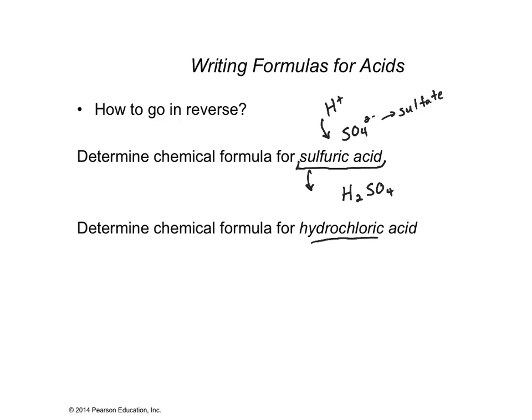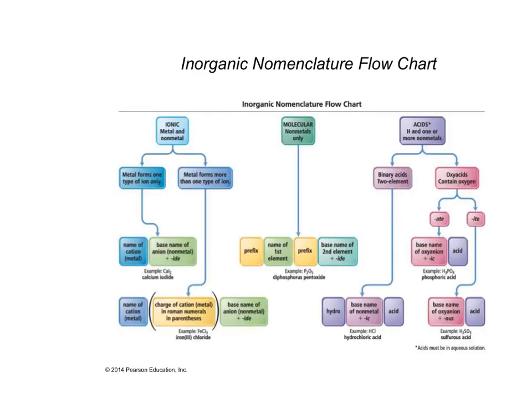What about hydrochloric? What is that telling me? Hydro? It's a binary one. What is the anion that I'm dealing with? Chlorine. So I know it's a Cl- because, again, that's a predictable charge. How would I balance this with my H+? Just 1-to-1, right? So again, given the name, how do you get the formula? You break it down for each individual rule, and then you balance it with respect to charge, okay?